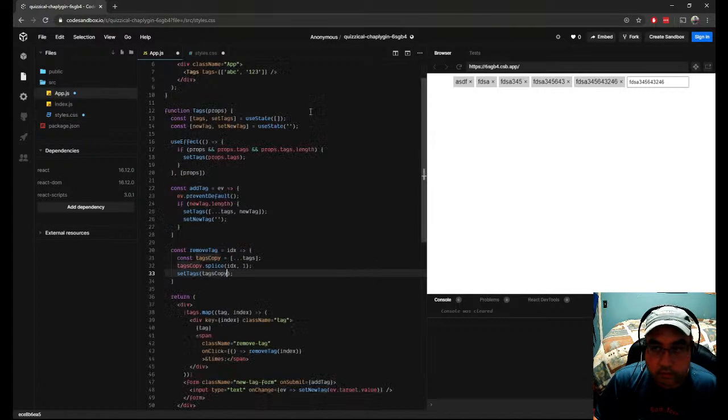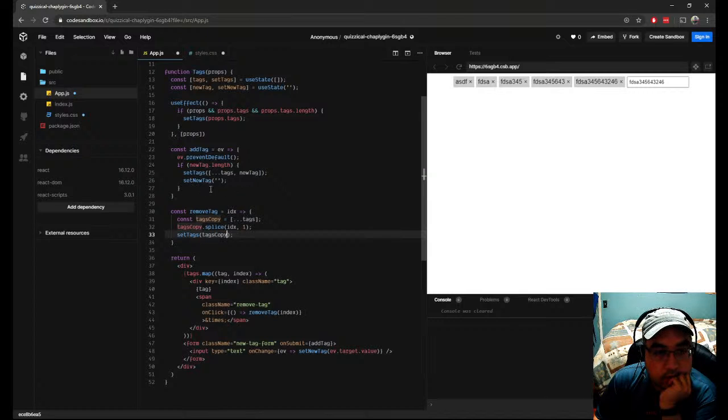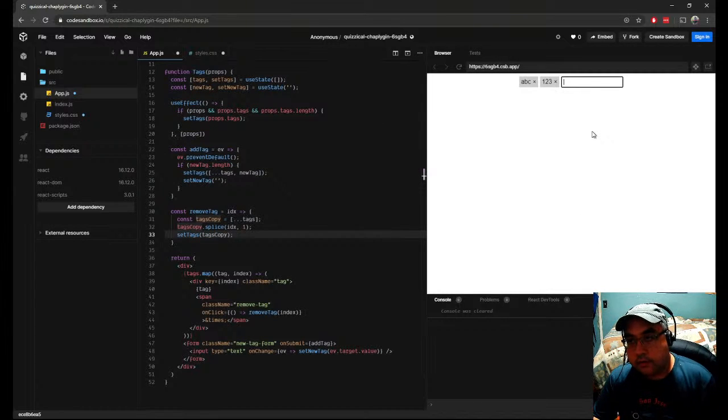All right, back to the problem of why new tag isn't being cleared when I'm adding the tag. So let's refresh this. I also want to add something to check for duplicates.